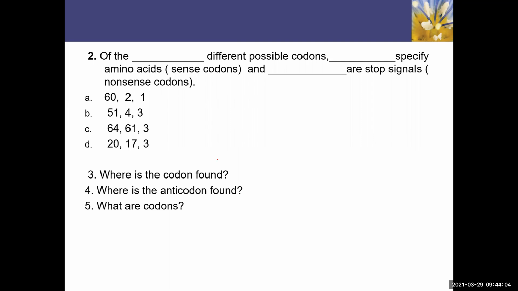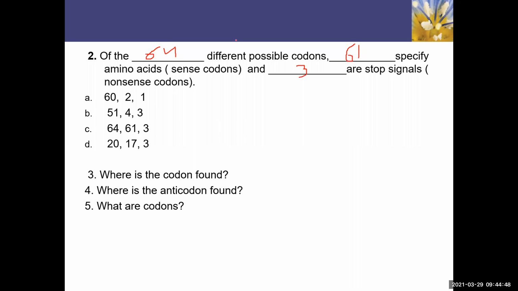Who will answer this? Do I need to pick and choose? Yomna, yes dear. What is the answer for question number 2? How many codons do we have all together? C. Yes, Mohammed. So altogether we have 64 codons, isn't it? Out of that, we have 61 codons which code only for the amino acids, and the rest 3 are the nonsense codons called the stop signals. Very good.